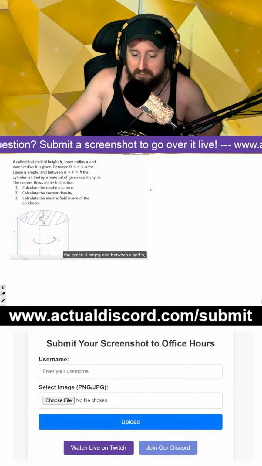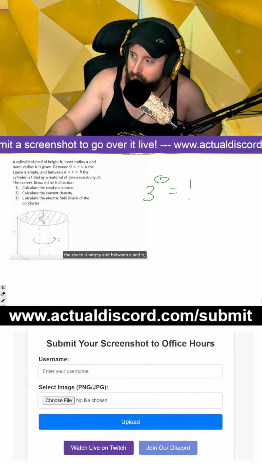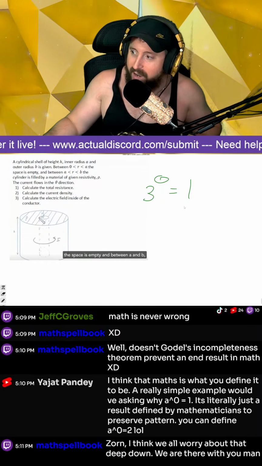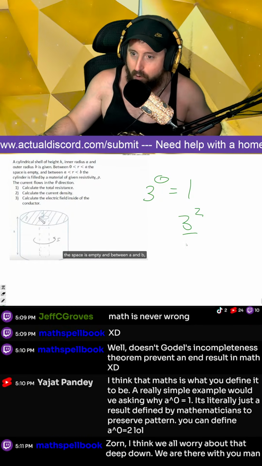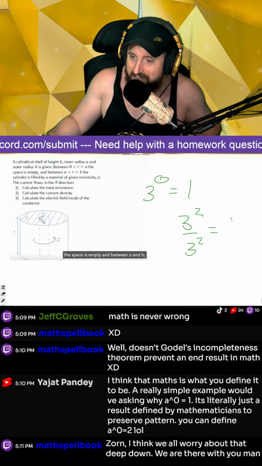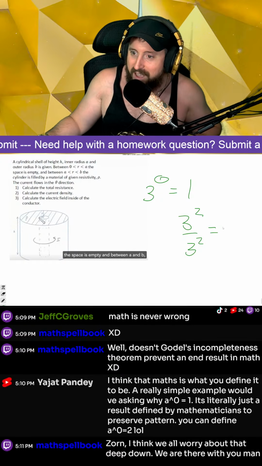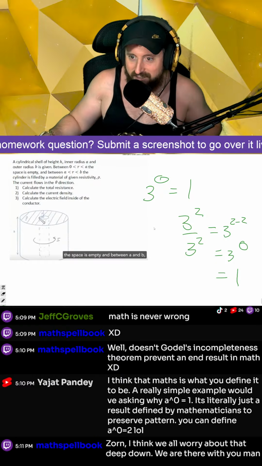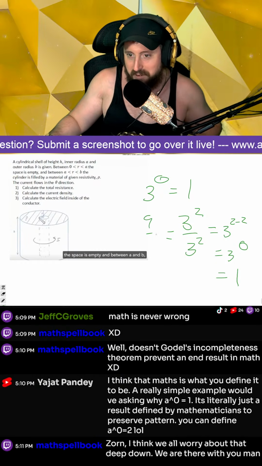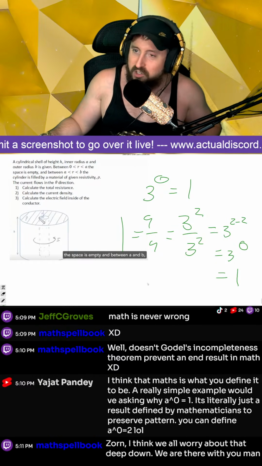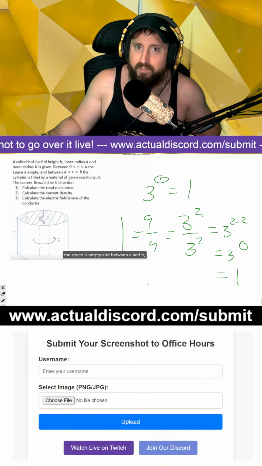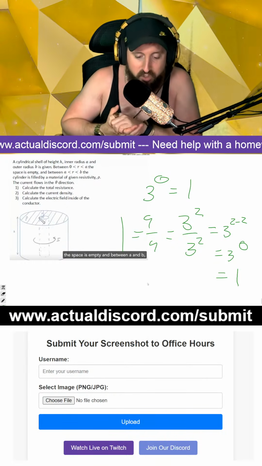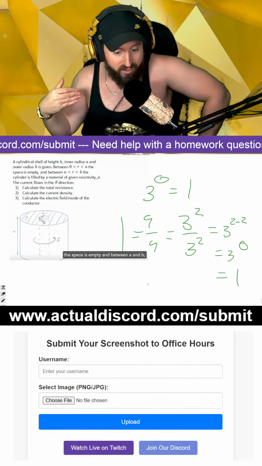Yeah, because students always ask me, wait a minute, why the hell is 3 to the 0 equal to 1, right? And the reason why is because if you do 3 to the second over 3 to the second, that needs to be equal to 1, and that's the same thing as 3 to the 2 minus 2, which is equal to 3 to the 0, right? This is 9 over 9, which equals 1. It just has to preserve the structure that we have set up, like the rules that we have set up.